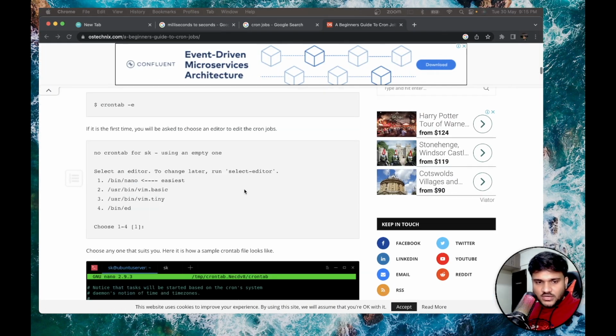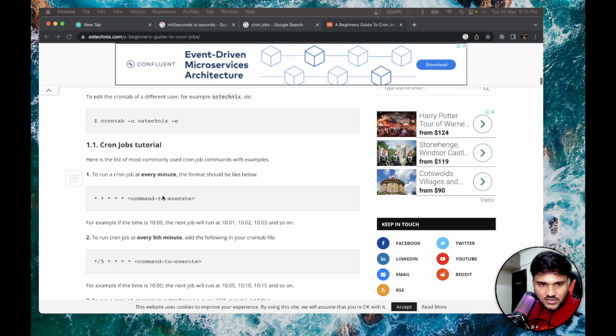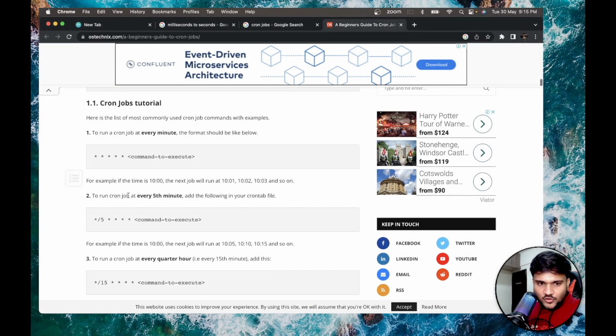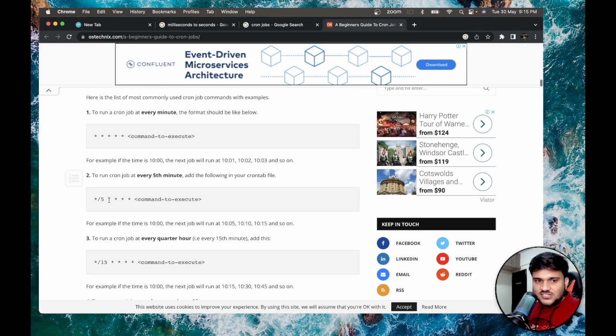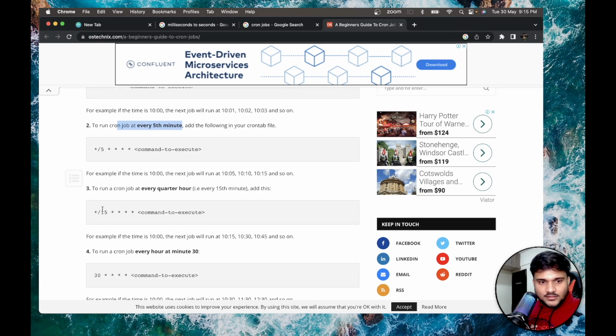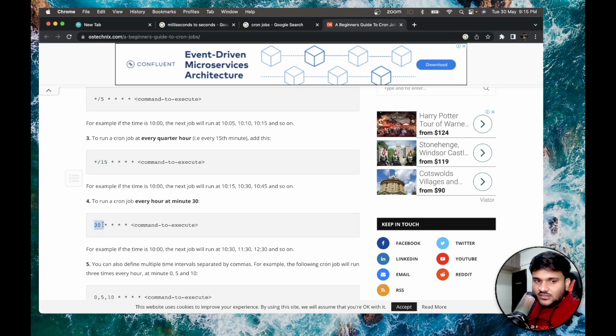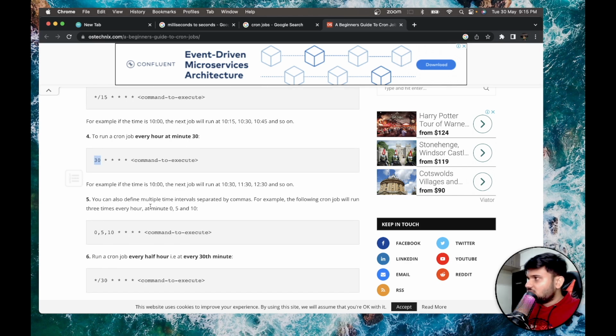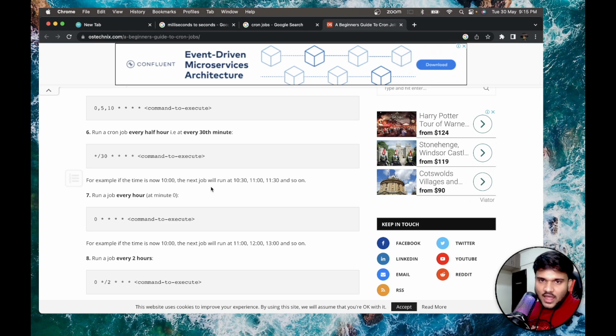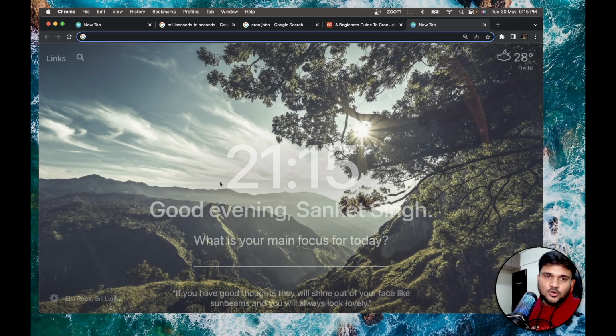because you can see setting up a crontab is not a very verbose syntax. Why? You have to actually write things in the form of a star. For example, let's say if you say star by 5, star, star, star, star, this is going to run a particular cron job every 5th minute from now. Every 5th minute from now. This is going to run it every quarter hour, at every 30 minutes, and so on. Right? You can configure it anyhow. You can actually read about it. But we are not going to go the hard way.